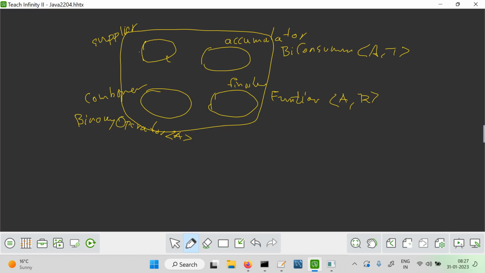From that, whatever you wanted, you have collected, and then convert it into a final result which you would like the collect method to return. It's not the collector which is returning, it's the collect method which is returning. The collector only has these 4 functions with me. And if you pass it to the collect method, it will use them.